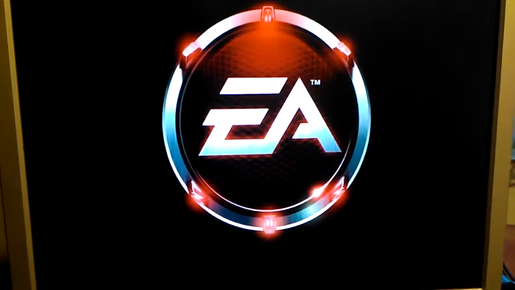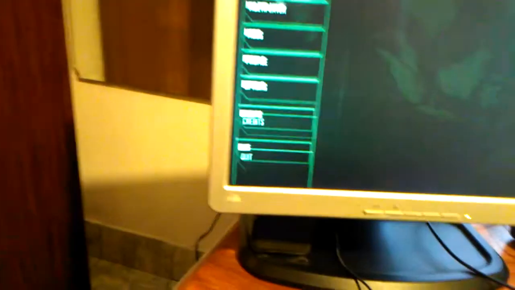Okay, so let's check Crysis, because this is the other one having some FPS display option, and this is the lowest settings, everything at the minimum, and in 800 by 600 it could be easily GPU bound. So sorry about recording everything, it's pretty new thing for me making this kind of videos.